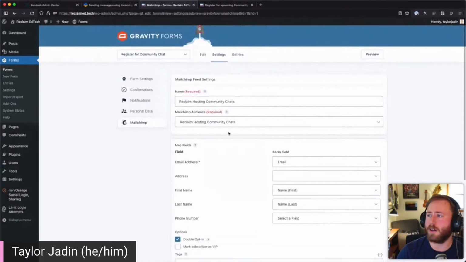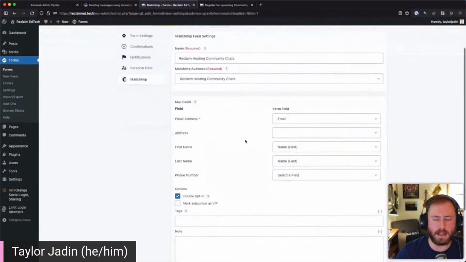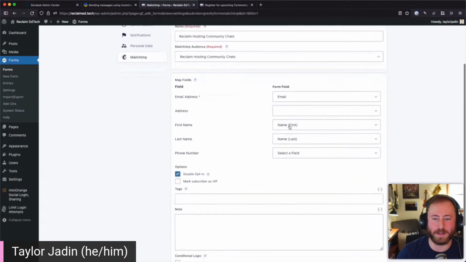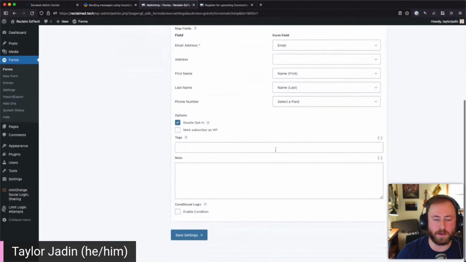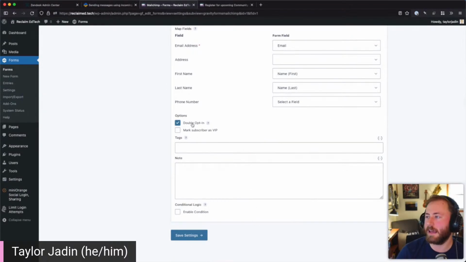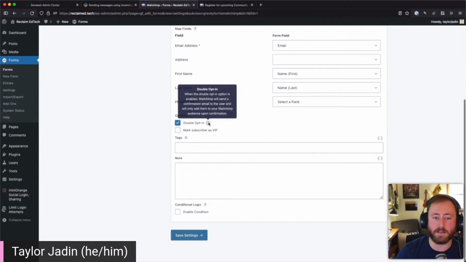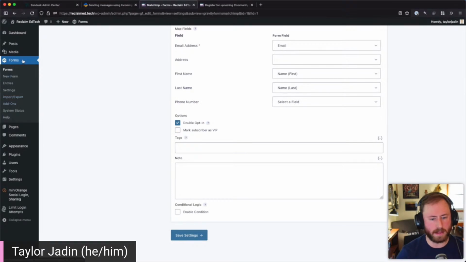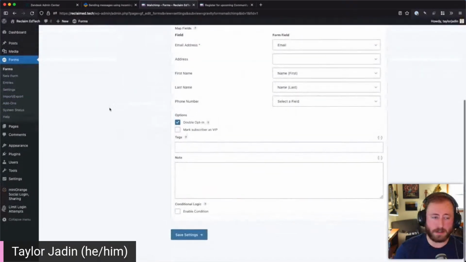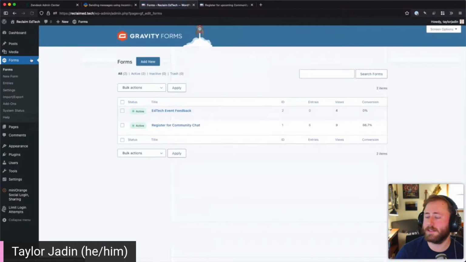You literally just log in with the MailChimp account, and then it asks which form field you want to use for email address, and which one for first name and last name. I don't care about address and phone number. The cool thing is this is all configurable, including some MailChimp settings, like whether you want folks to get a confirmation email that they then have to click a link on. In our case, I do want that. So I turned that on, gave it a test, and that was it. It was really, really nice.